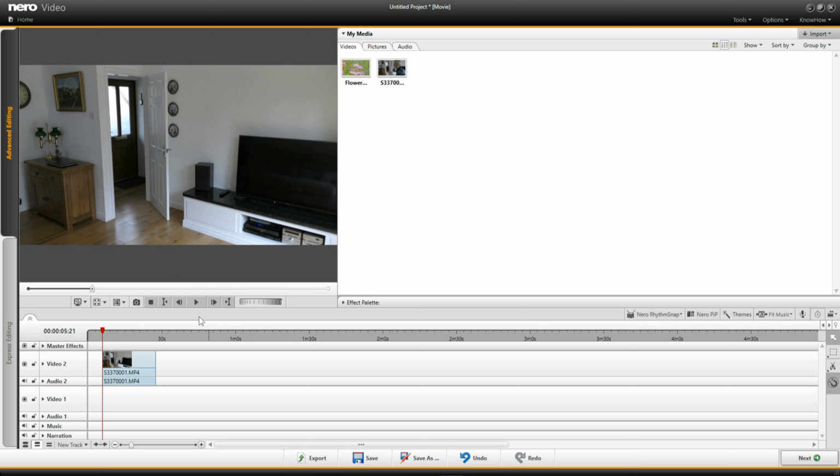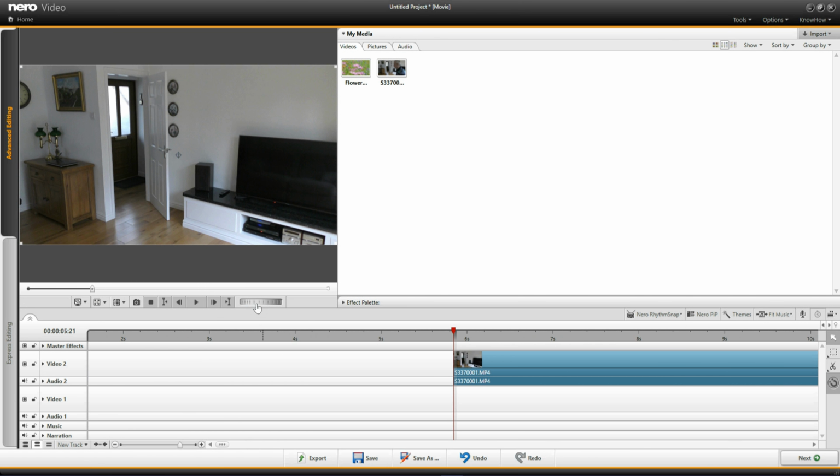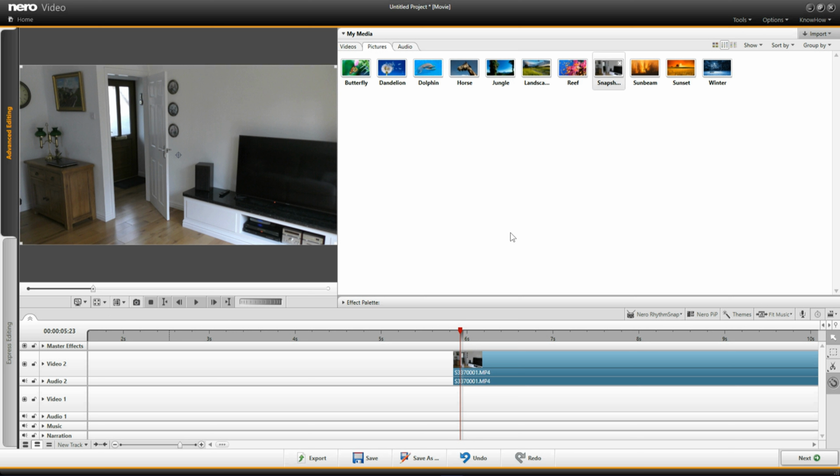So at this point I need to have a still image, and to do that I'm just going to scale up this video because I just want to be slightly on to the video. The timeline has got to be on the video for the next tool to work, and I'm coming across to this part of the screen where it says snapshot, and I'm going to left click on snapshot, and what happens is a picture is taken at that point in the video and it's loaded here into my picture library. This is my picture library.